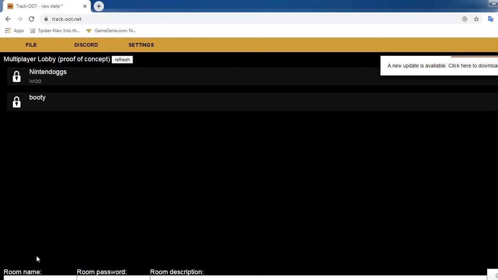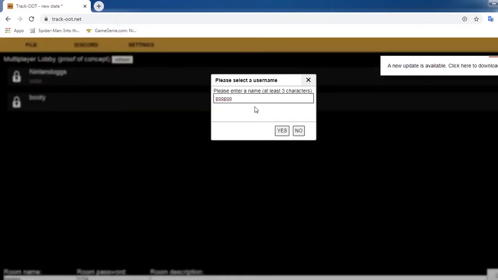So to do it online with people, you go to this little icon right here. You make your room name. I recommend making it the same thing as your server room for the randomizer. So mine is poo poo, and same thing with the password, 1234. Create. Now it'll ask you for a username. Put in your same username as the multiplayer, which is Link. And there you go. Now it will show you all the players that have joined your room.